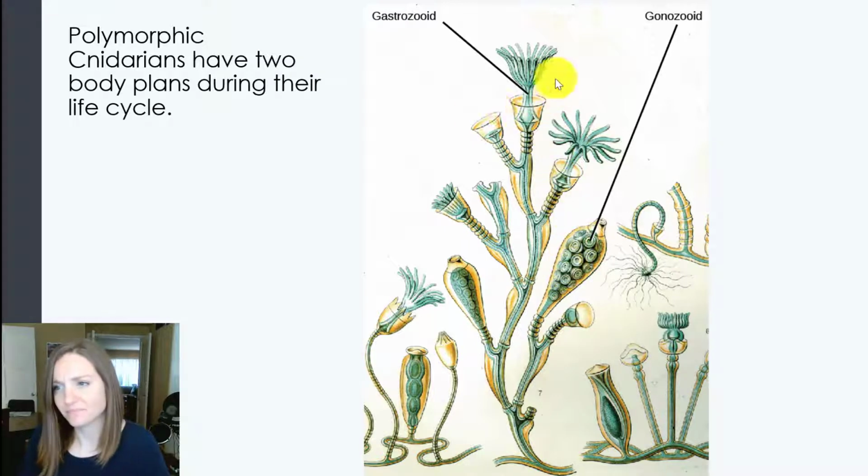Okay, so we have asexual reproduction with these polyps dividing, all living together as one colony, and then the gonozoids produce the medusa, which are the sexual reproductive stage, which aren't pictured here in this image, but they float away, spread their gametes out, gametes fuse, the resulting larvae then settles down and grows into another polyp stage.